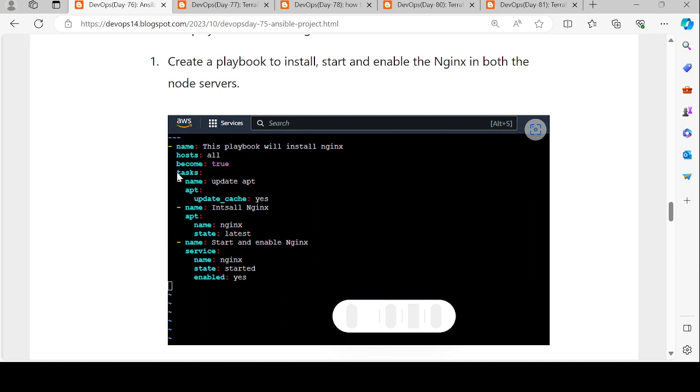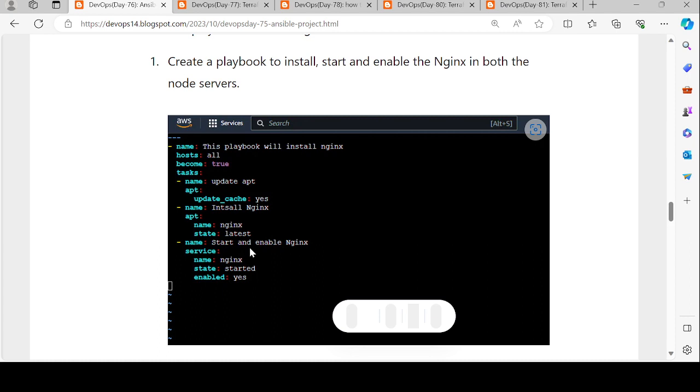And we come to the tasks: update apt. Under apt we are installing; first we are updating apt, and then we are installing Nginx. Name is nginx and the state is latest, so that it will fetch the latest Nginx version and install that on the servers.